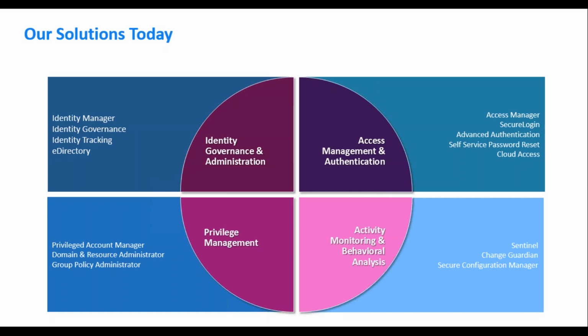So instead of picking point solutions to address particular pain points, Micro Focus can become a one-stop shop for all your internal security management needs. We do not play in perimeter security. We do not do firewalls, intrusion detection, antivirus, all of that. There are many vendors that focus on that area. We focus on the inside of the organization, understanding who has access to what, what kind of access people have, what they are doing in the organization, should they be doing it, where they are accessing the information from. To break down our security solutions, we've divided it into 4 areas.